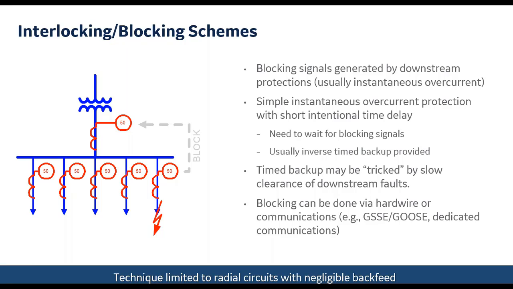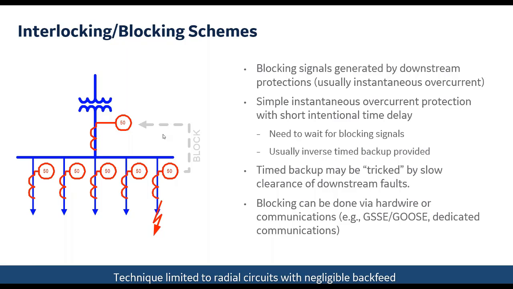A simple protection for a distribution busbar can be accomplished with an interlocking scheme, which builds upon the overcurrent scheme. The overcurrent relays are placed in the incoming circuit and all the outgoing feeders. The feeder overcurrents are set to sense the faults on the feeders. The overcurrent in the incoming circuit is set to trip the busbar unless blocked by any of the feeder overcurrent relays. A short coordination time delay is typically required because you need to wait for that blocking signal to come in. Typically, using electromechanical relays or a conventional scheme, even with microprocessor relays, we would wire this blocking signal from the feeder overcurrent relays to the incoming overcurrent relay. So you need wiring from all of those devices going back to the main incoming relay.